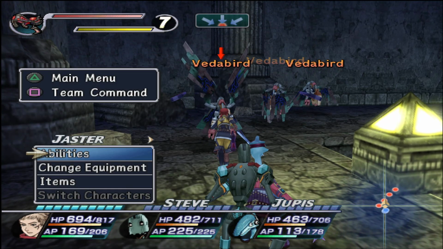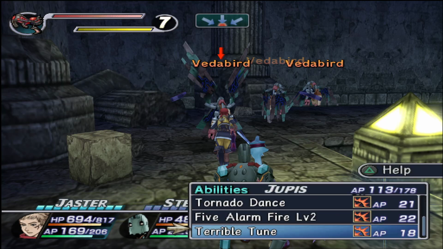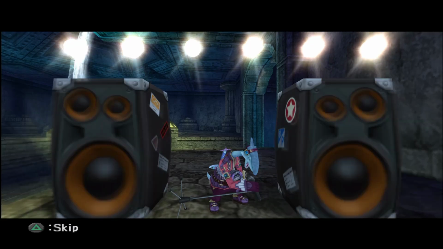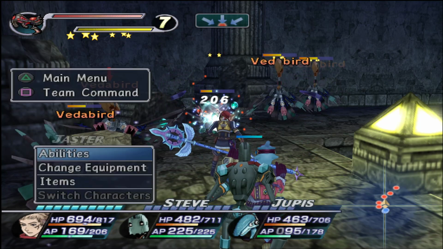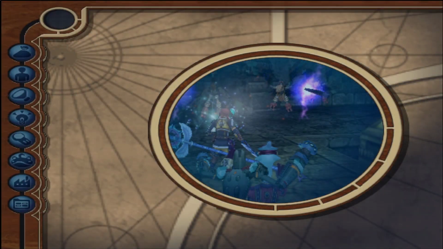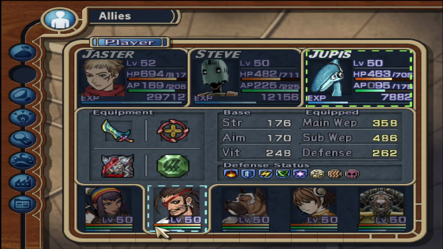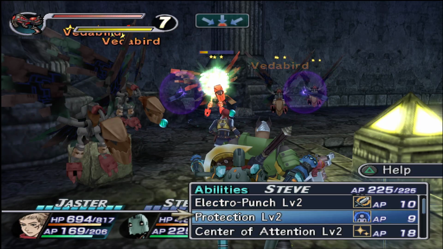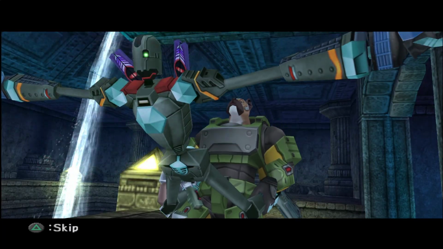All right, more Vetabirds. Oh yeah, I saved on those Vetabirds before and then forgot to reload that. Terrible tune. Okay. Let's pull Jupus out here. We'll bring in Digo. And we'll show off Steve's strange beam here. And this time, that's where I'll make the save state. And then I will try and get myself another egg there if I don't get it.